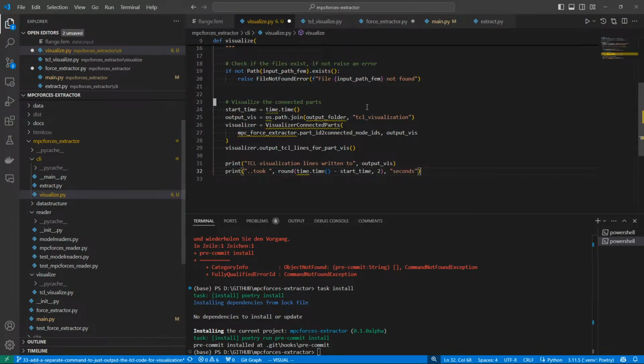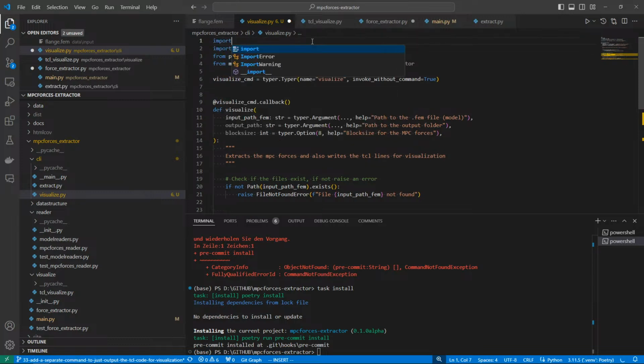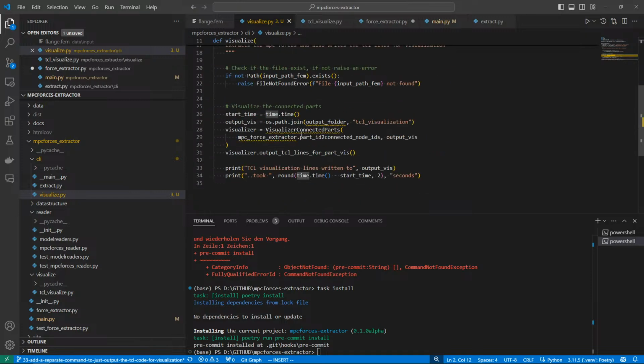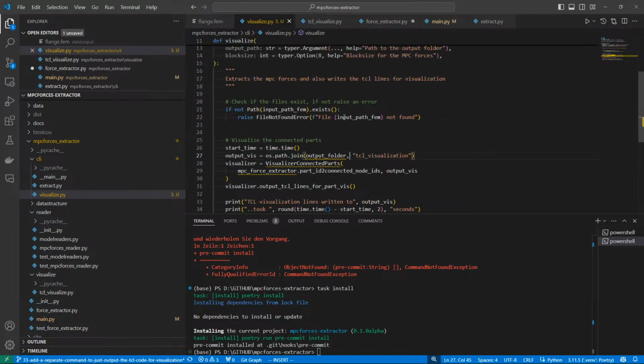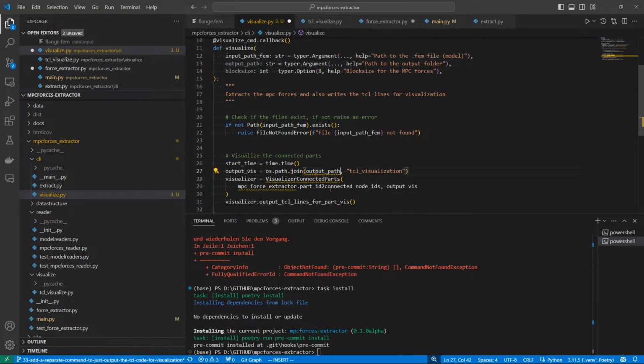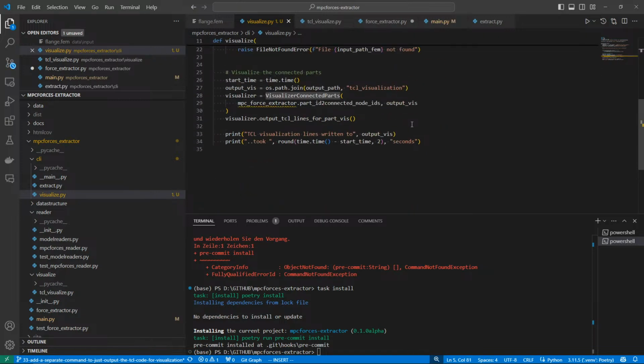Right, so it would be that. So we have an output path. Yeah, it's not output folder, but output path. Okay, that's output path. Then we need something different. Yeah, so we have that.